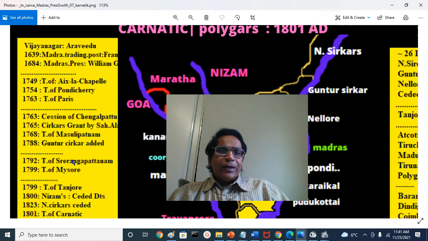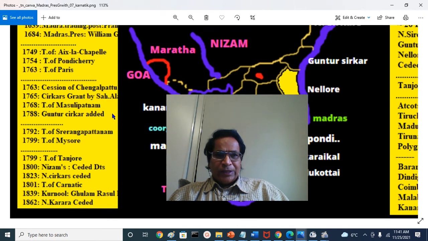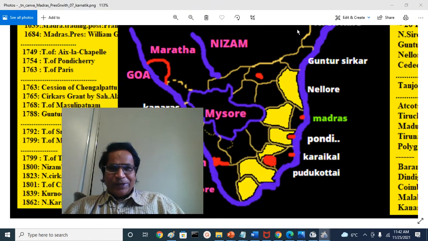Then the third Mysore War, the result is Treaty of Srirangapatnam in 1792, and the fourth Mysore War, Treaty of Mysore, acquisition of Canaras and Coimbatore. In the third war, Baramahal, Dindigal and Malabar were given to the British East India Company Bahadur. Then the cession of Tanjavur territory by the Maratha Maharaja of Tanjavur, Serfozi, through the Treaty of Tanjavur, Tanjore in 1799. Within a few months came the cession of the ceded districts, Rayalaseema districts, Telugu-speaking districts, to East India Company Bahadur by the Nizam in 1800. Within a few months came the Treaty of Carnatic, that is today's part of discussion, our centerpiece of discussion.